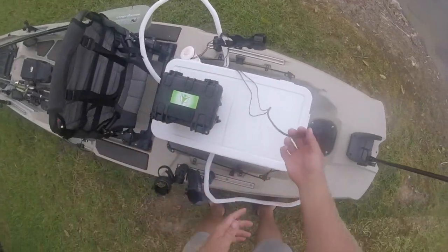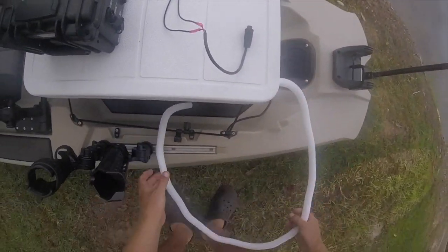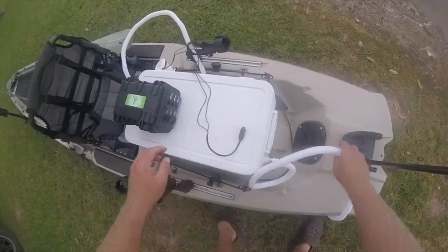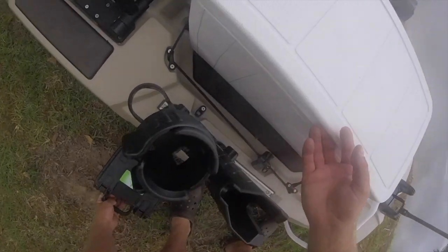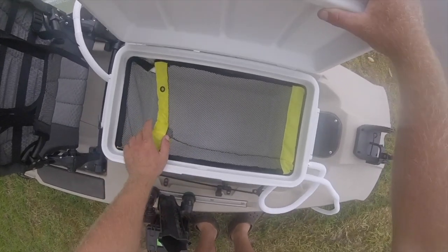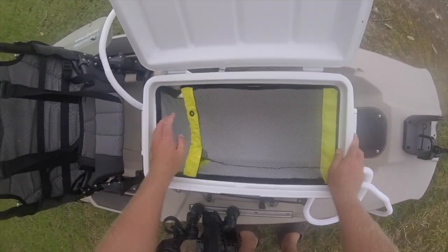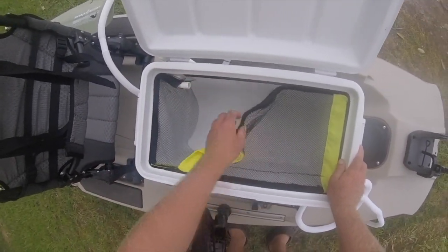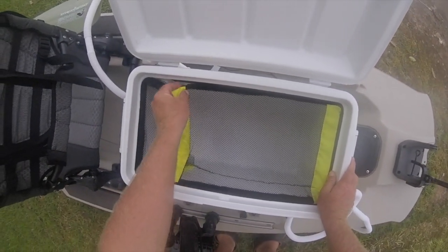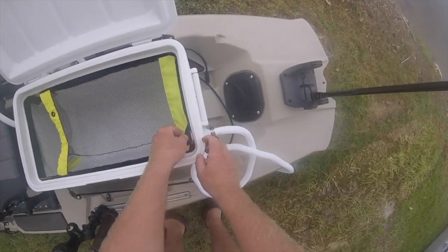We'll see. So here's the setup. Here's what I got. I just wrote a DIY article on this too. But basically, I got these hose kits. You can get them anywhere. I'll link them below so you can see what it is. They come with these little fittings. This is my overflow in the back here. So I've got this netting in here so that when I catch one, it won't jump out. When I put one in here, the other ones won't try to jump out. That was one problem I ran into the first time in my first one. And all this is Velcroed in. This netting is just what a couple of flippers came in, for swimming around in a pool. And then, like I said, I got my overflow here, little fitting there.